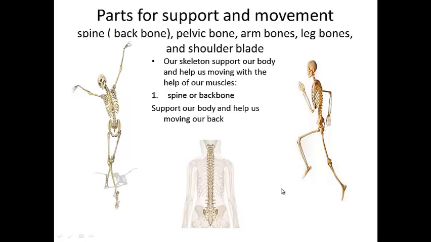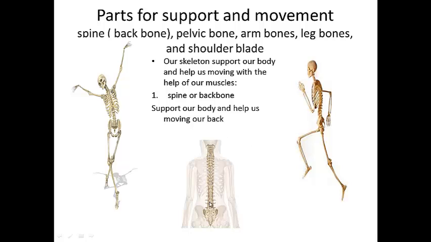Parts for support and movement: the spine, or the backbone, and the pelvic bone, the bone in our hips, and arm bones and leg bones and shoulder blade. We will talk about each one on its own. Our skeleton supports our body and helps us move with the help of our muscles.